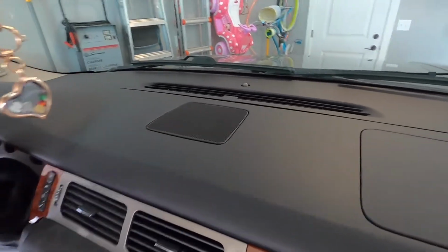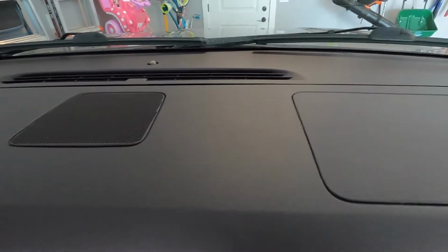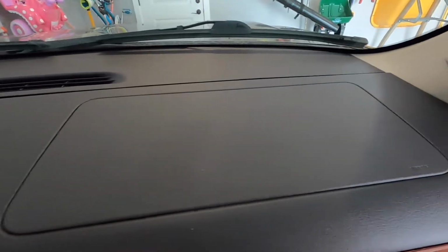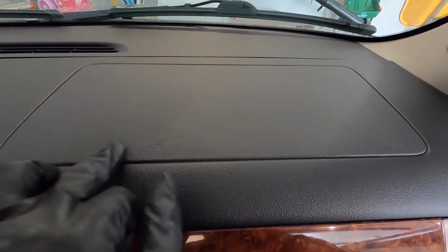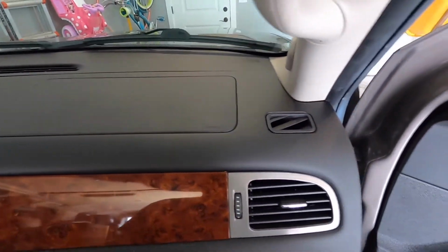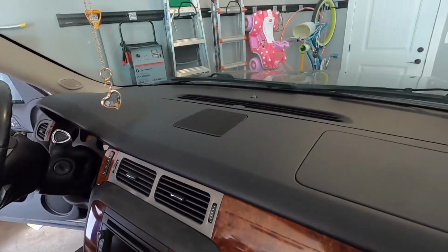Alright guys, as you can see, this side is clean. All done. Looks like some kind of scuff here. I tried cleaning that, but I can't. It's a scuff, it's not dirt. It looks good, guys. And that's pretty much all there is to it.